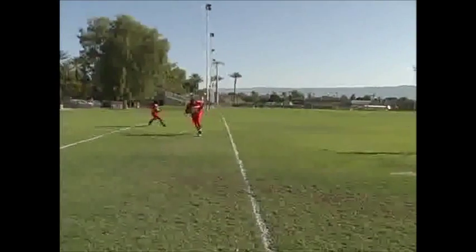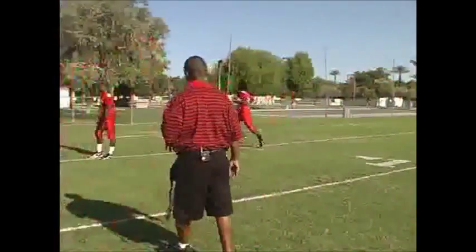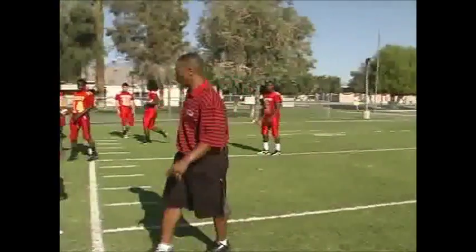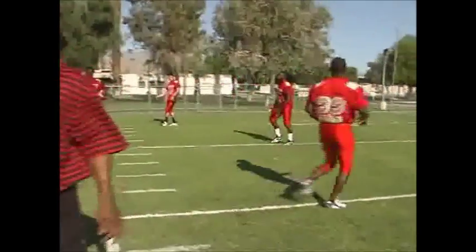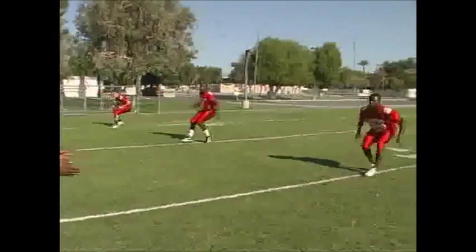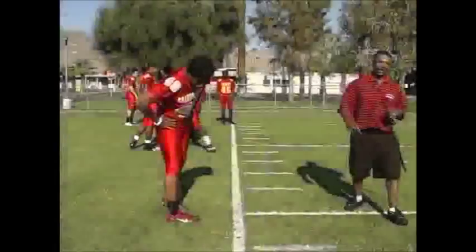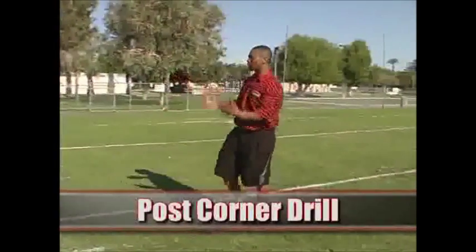Excellent, good. Good job getting at the highest point. Okay, let's try it one more time with another group. Set, hike, transition to the post, highest point. Next drill is that we're going to bring in the post corner.